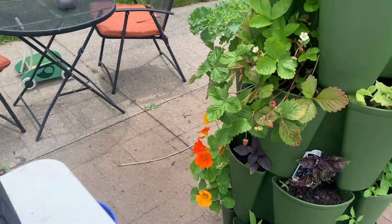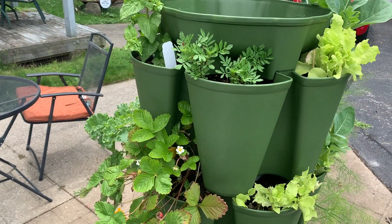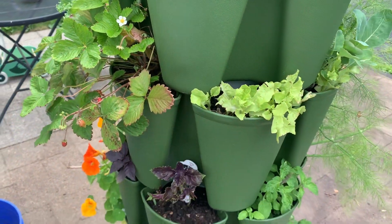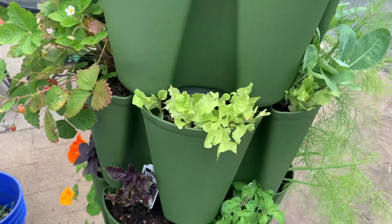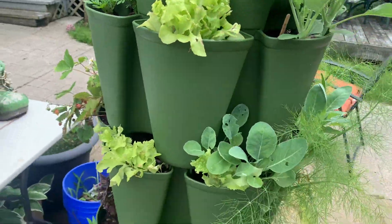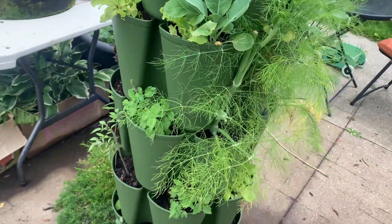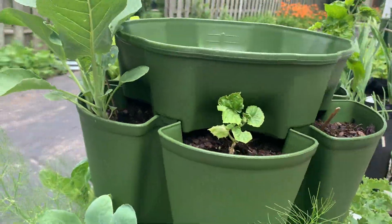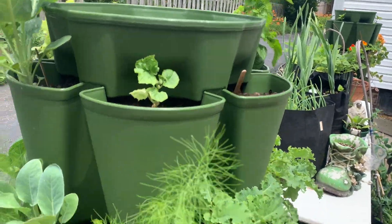The second green stock is mostly a salad tower. Got some marigolds and a bunch of other things - some basil, some other herbs. Fennel is doing just amazing. We've been harvesting a lot of salad out of this green stock. It's been super successful for growing salad, and I think I'm going to continue just replanting it when these plants are done.